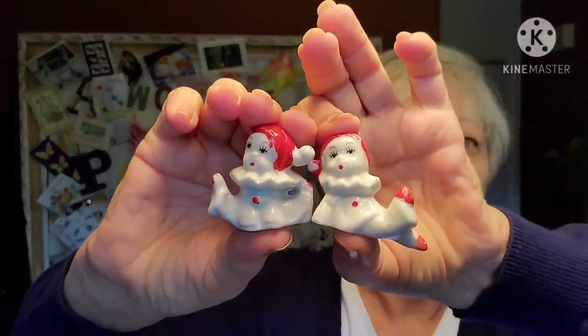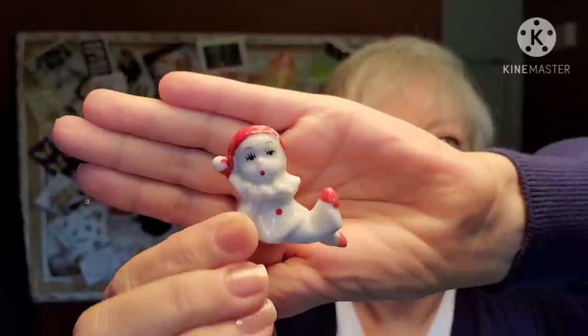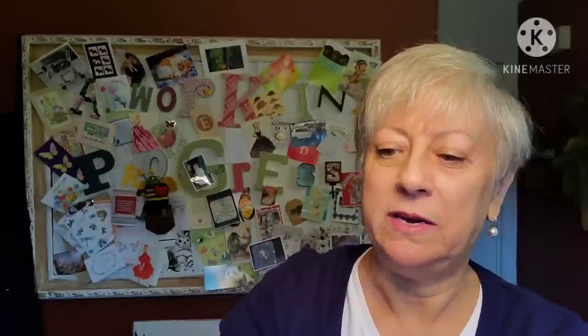Oh, these are so adorable. I could not believe they were not damaged. It's these two little clowns — I know they're supposed to be clowns, but they're adorable clowns. They have a bit of paint loss on them. You can see a little paint loss on the head, but so adorable. There's this little one doing a split. There may be some lettering or numbering on the bottom of one — very hard to make out, and nothing on the other one. I couldn't leave them behind.